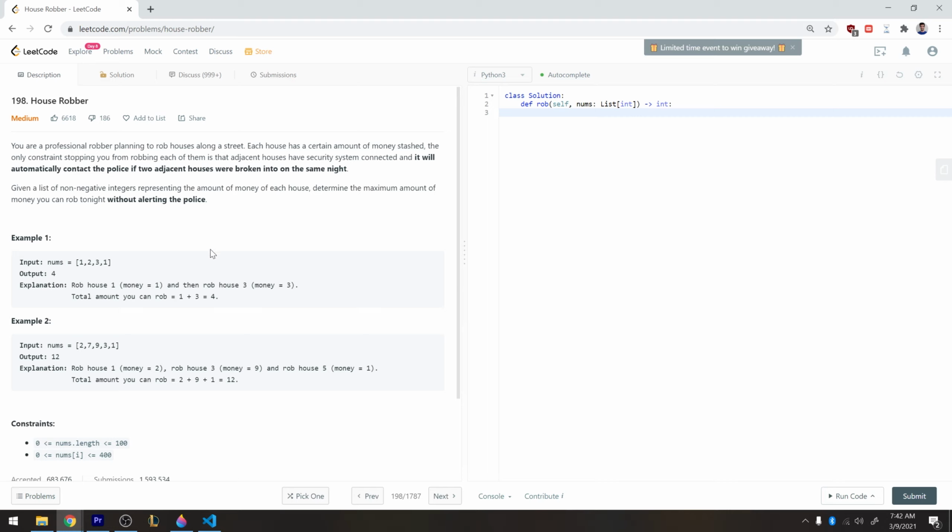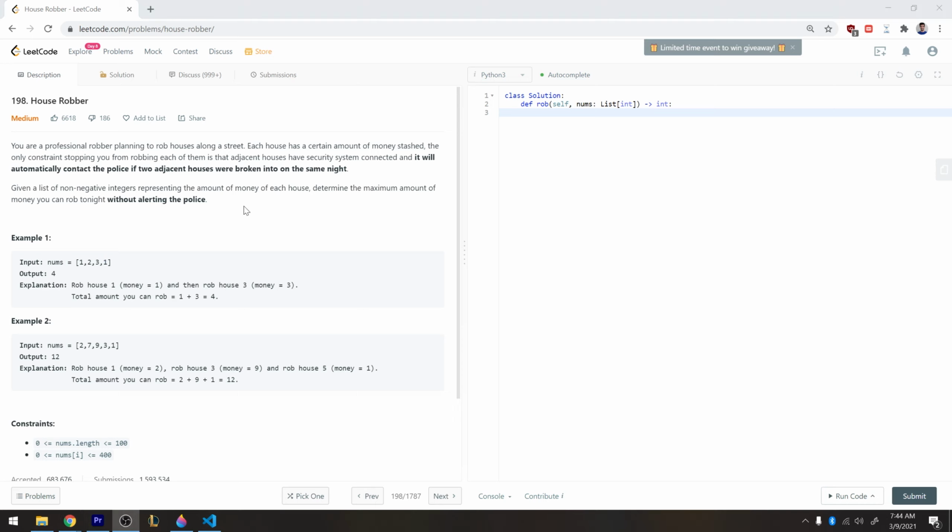And obviously, if you were to do this in a regular problem, you just add up all the numbers and rob every single house. But the caveat is that you can't rob houses that are directly next to each other. So if I robbed the first house here, then I can't rob the second house. Or if I rob the second house, then I can't rob the third house or the first house. And this is assuming all the houses are in a linear pattern, so the house at the end is not next to the house in the beginning.